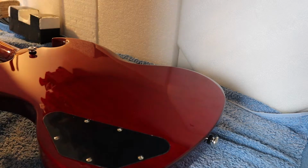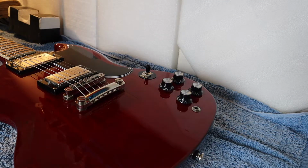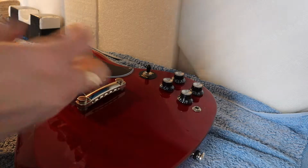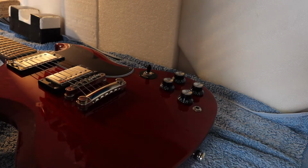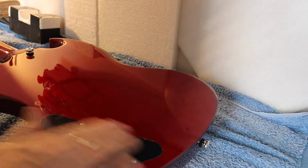Let's do that now. So the first thing we need to do is to turn the guitar over, and we're going to access this panel here. If we needed to take these knobs off, there are a couple of ways of doing it, but I have a little tool which wasn't very expensive, which you fit over there, put the collar down, and it will give even pressure to pull off a knob. Very useful little tool. There's another way of doing it with a tea towel, which is less effective. I'm sure there's videos on YouTube on how to do that, but we don't need to do that. So we turn this over and take off this back plate.